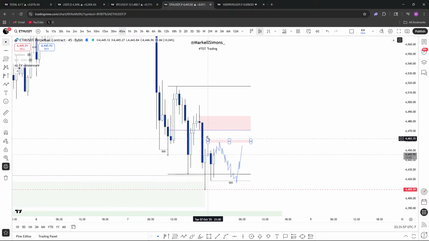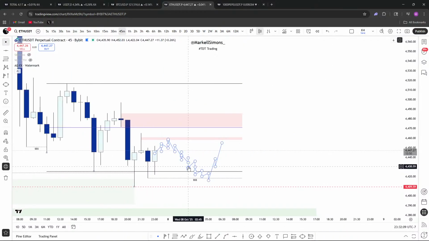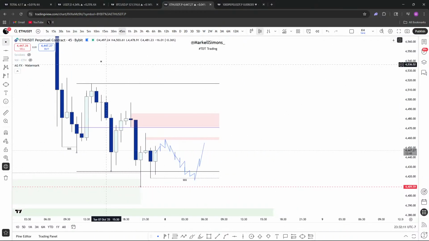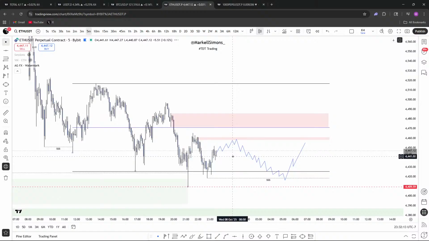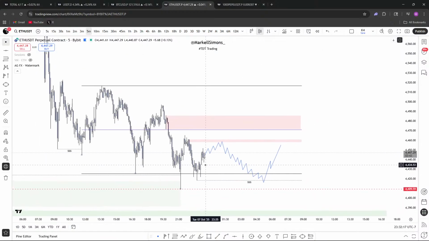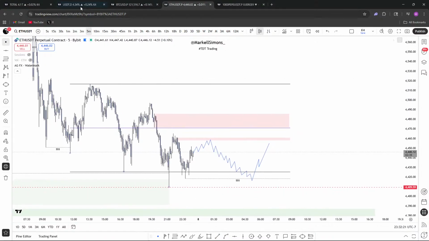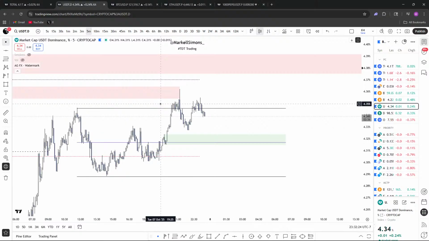2 consecutive bears, 2 consecutive bulls. And maybe this would be a 1, a 2, and a 3. So maybe this would be our 1, this would be our 2, and then this would be our 3. I don't know. For Ethereum, I would say just be patient. Don't force an entry right now. This does look good. I'm trying to think of a potential entry. It would need to be in confluence with USDT.